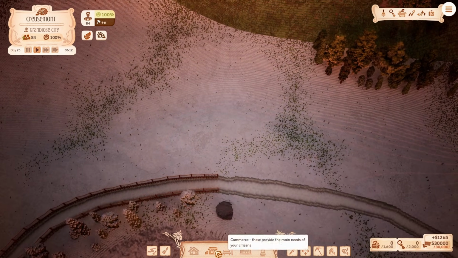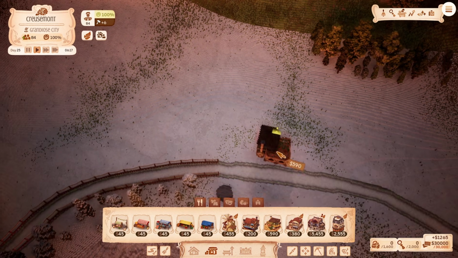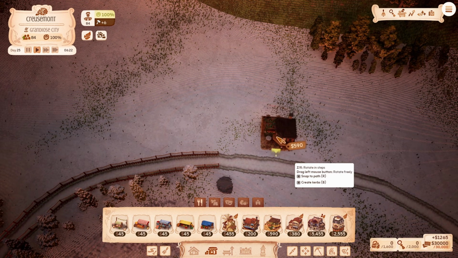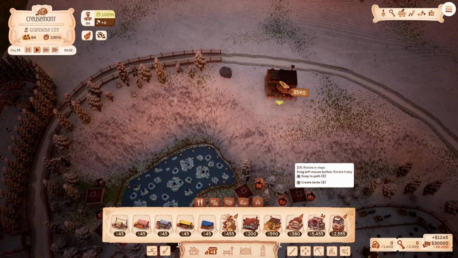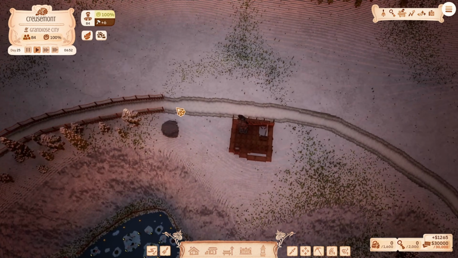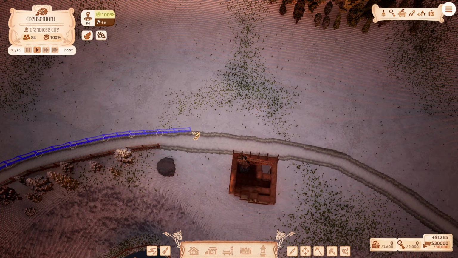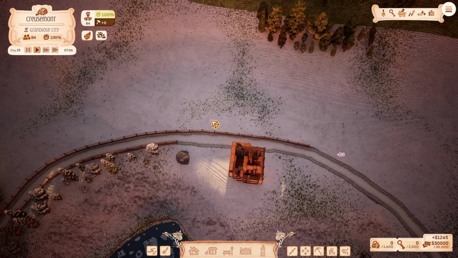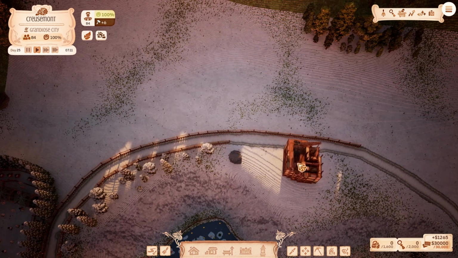I thought too we could put in a nice bistro up here, since the views are really good. I guess we could put it right here. Yeah, let's do that. And then we'll just bring this fence around for now. I'll probably build some other shops up here.